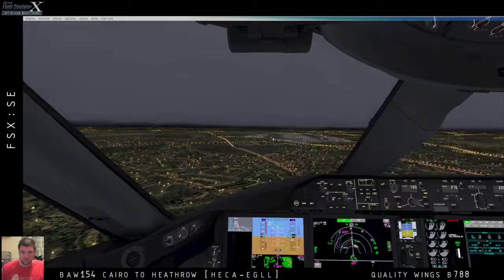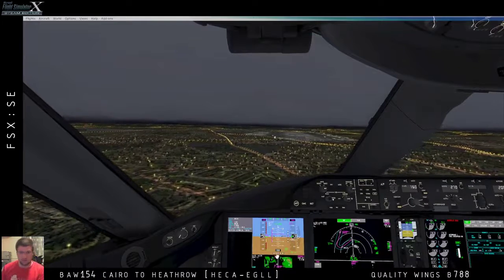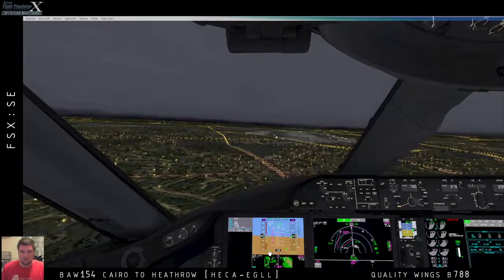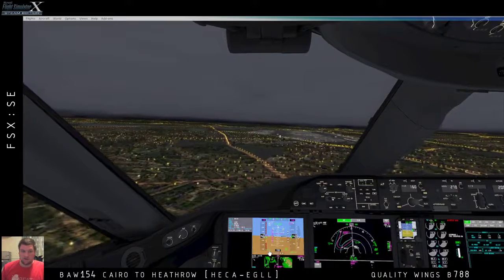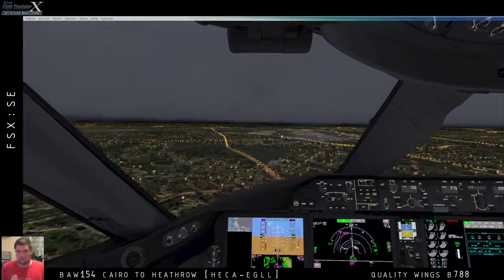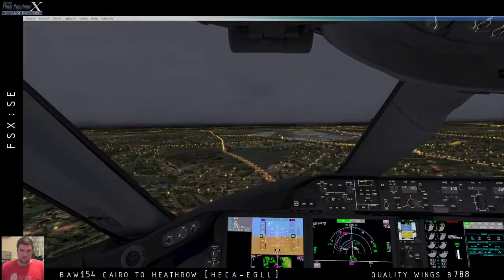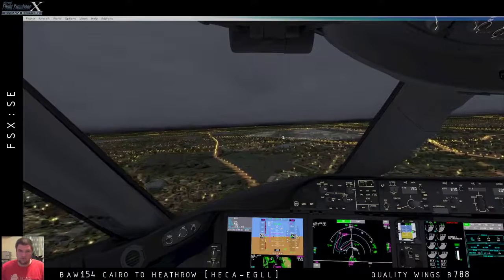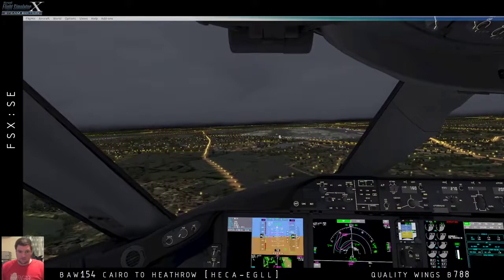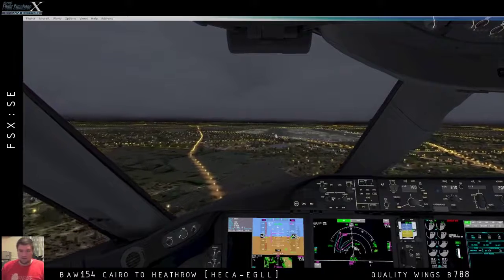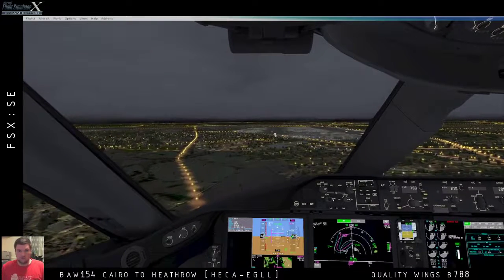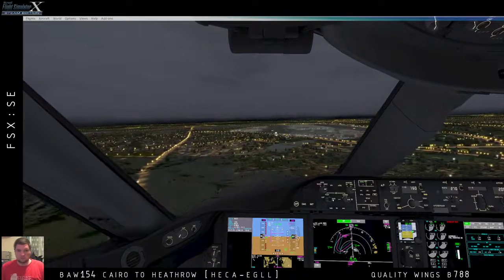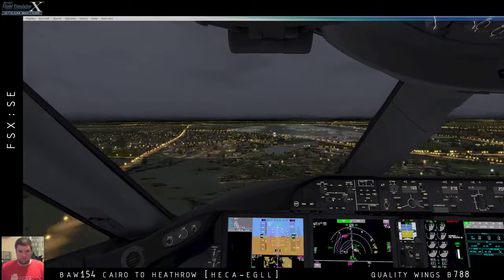So I'm pretty much flying this off instruments at the moment. Just looking at these two diamonds, it might not render very well on YouTube. But don't worry, we'll be talking about that a little bit more in depth in another video. As I say, this is just a whet the appetite and talk about some of the high level stuff. Okay, I'm going to completely disregard the instruments now, and we've got good visuals, so I'm just going to fly in visual. Still flying by hand as well. Is why we're rocking about all over the place.